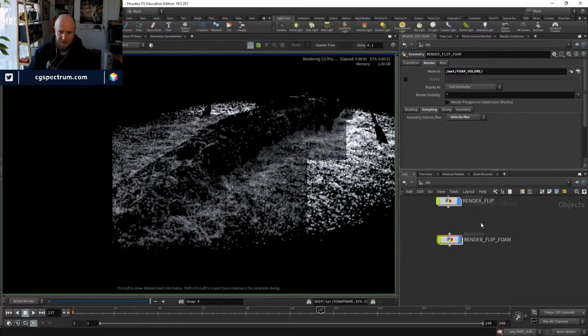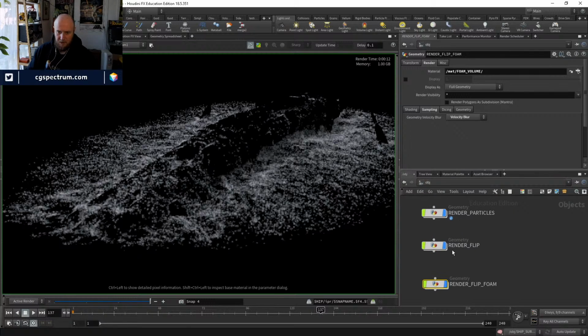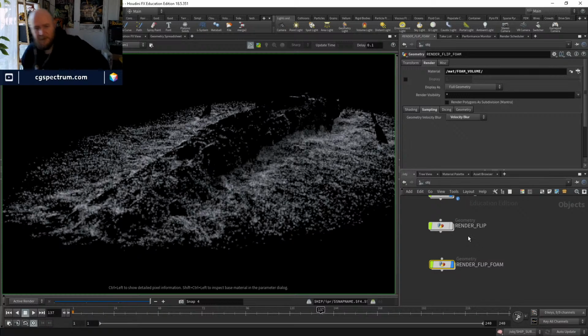Alright, so let's see what that looks like. What am I going to do? Render flip, got my render flip foam. I'm going to just hide my render flip, render the test, and this should render because it's a wildcard render node. It should render the foam instead of the flip because the flip is turned off. Let's see.